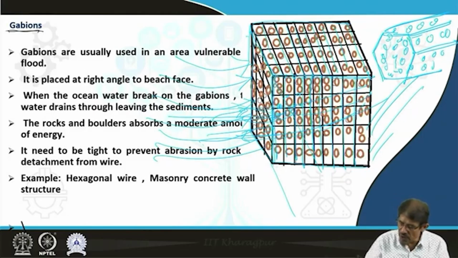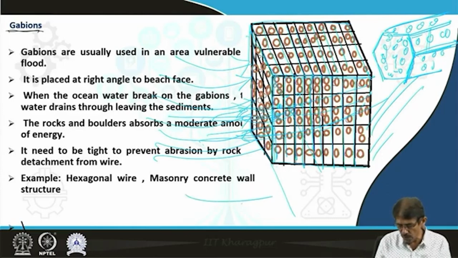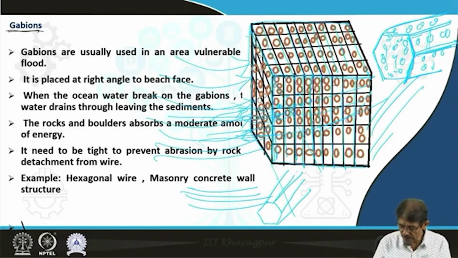Because this angular interface partially breaks the energy of waves or divides the energy of waves into different directions. Suppose waves are coming in this direction and we put this type of structure in the way of the waves, then the angular portion acts as a divider. It breaks some of the waves upwards, some downwards, and in this way divides the energy of waves into two or three components.